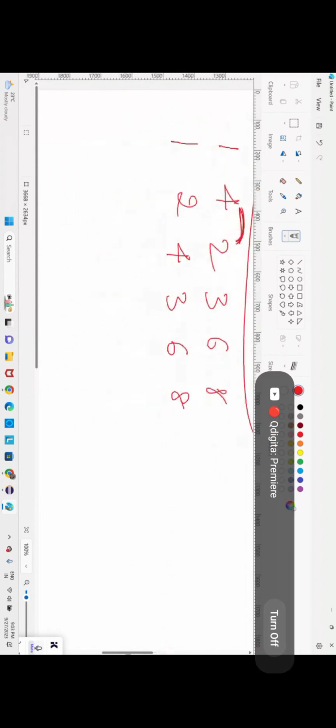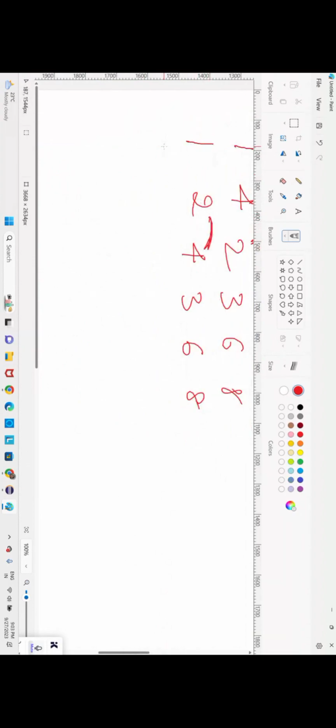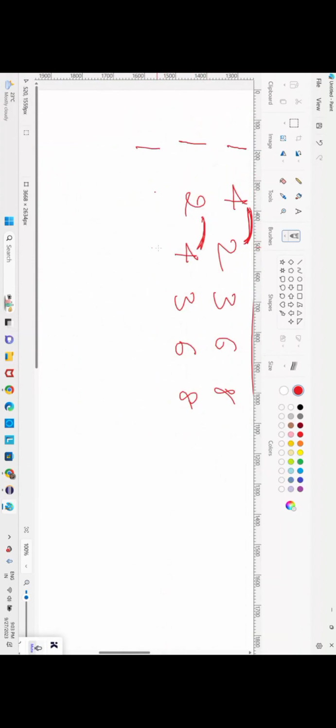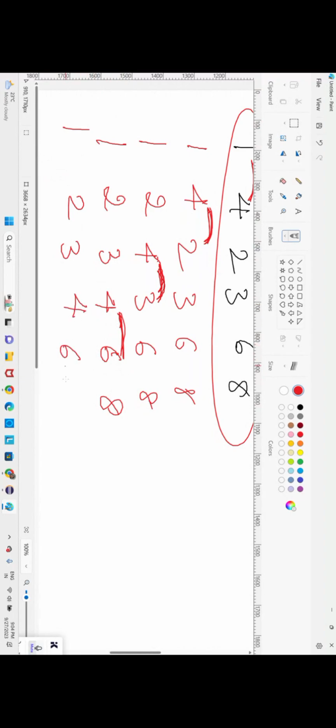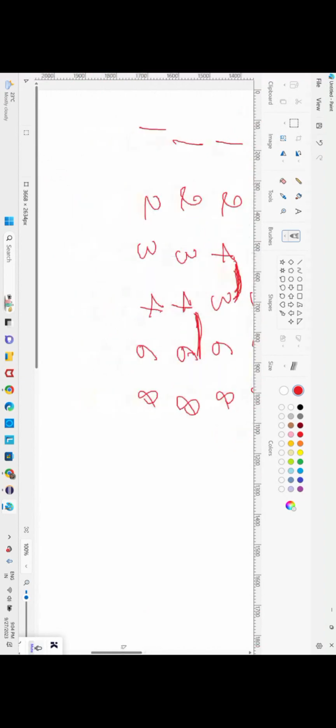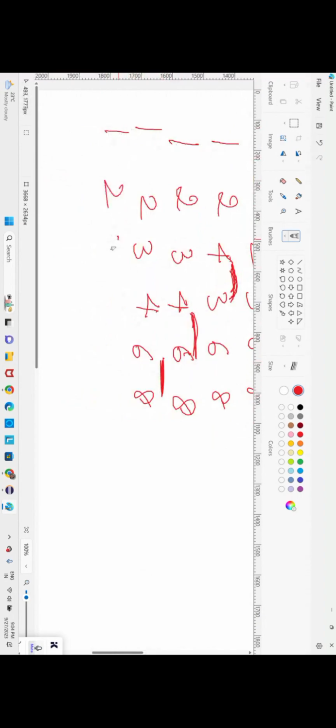Next, 2 and 4, already done, right? Yeah. So next, 4 and 3. These two positions are done. Now let us go for the next positions. This is how the program works. So 1, 2, 3, 4, 6, 8. Next, these two positions will compare: 1, 2, 3. Now, since it is in the correct position, 4, 6, 8. Next, we'll go for the last: 1, 2, 3, 4, 6, 8.